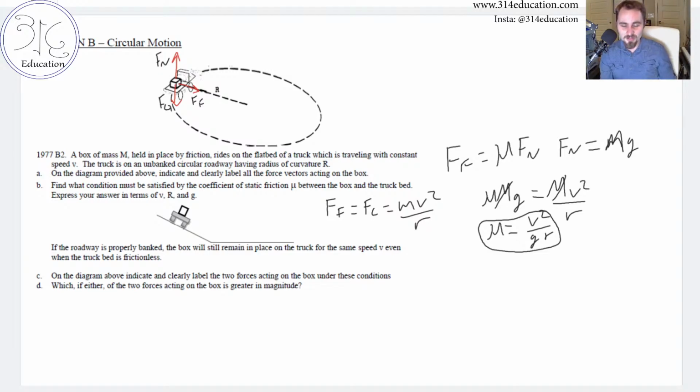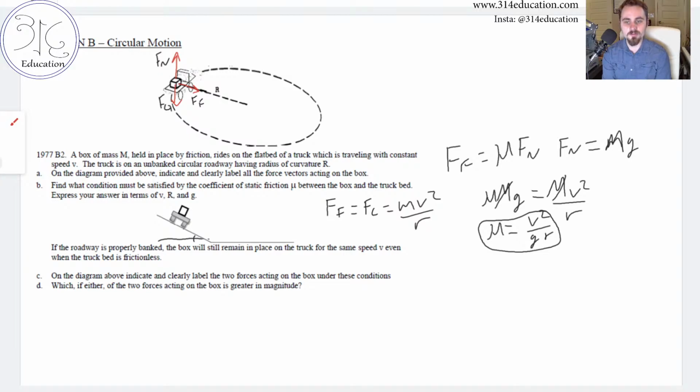Next, now we're looking at when the roadway would be banked. So we're now starting to tilt ourselves up above this original flat. I can't draw a straight line for the life of me, apparently. That's fine. And so we're now tilted. And so this changes our normal force.